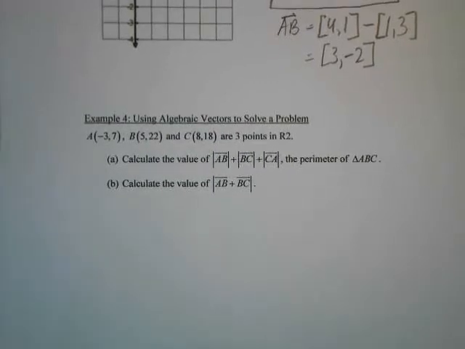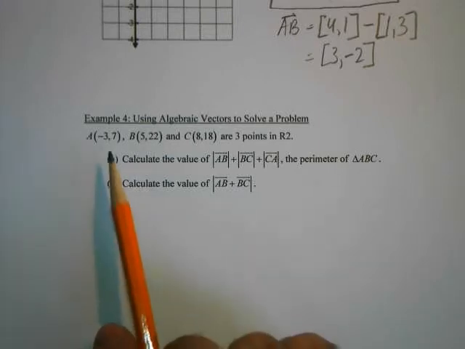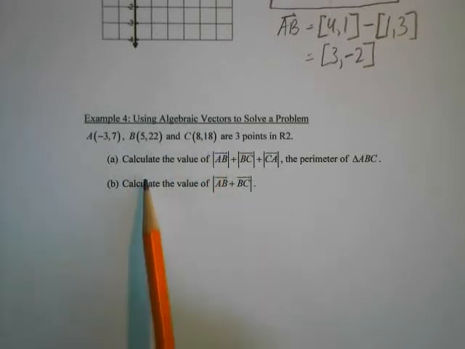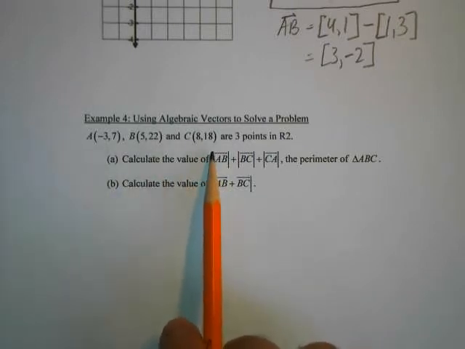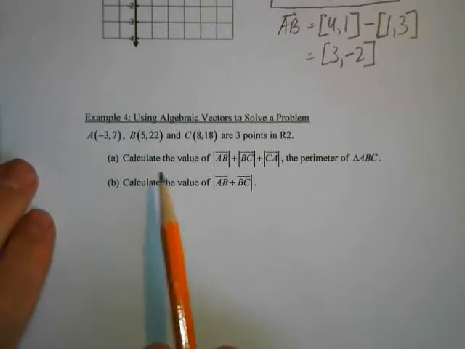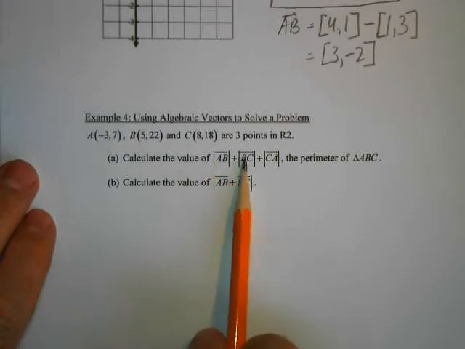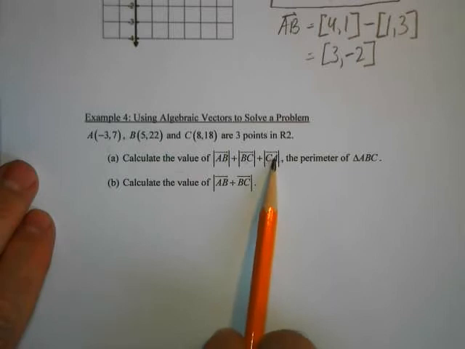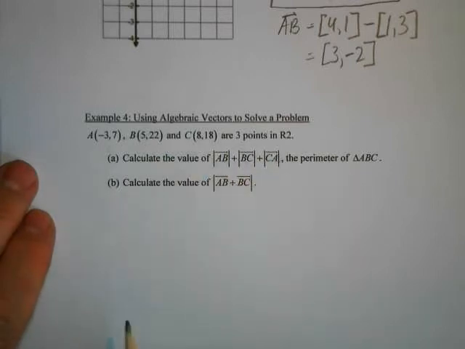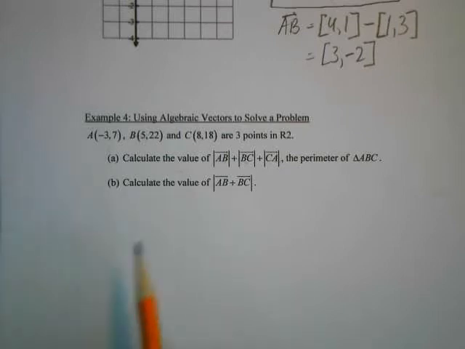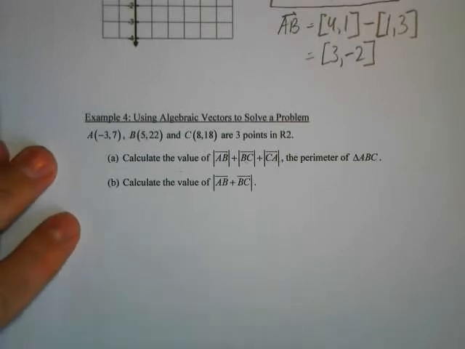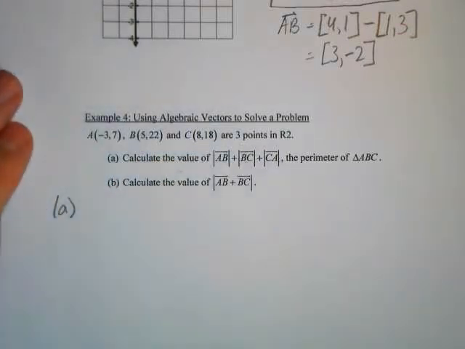And this is kind of a new perspective of trigonometry using vectors. So we have these 3 points. You can see the round brackets, 3 points in R2, and 3 points will create a triangle, triangle ABC. So we're going to use our new vector math. We're going to calculate the magnitude or length of AB plus the length of BC plus the length of CA. Those are the 3 sides. If we add those together, that's the perimeter of the triangle. And then we're going to do something else here, AB plus BC, magnitude. Okay, so this is going to require a little bit of time.